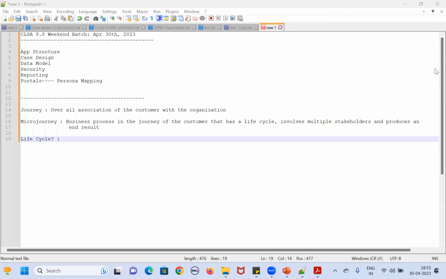That involves multiple stakeholders and status changes, whatever you just said, and finally it ends somewhere. Whether I get back my amount, or whether it's valid or not valid, it will have some end to it. So can we say that is a micro journey? Absolutely. That's a micro journey for a complaint, right?